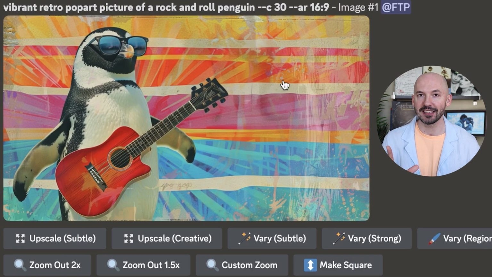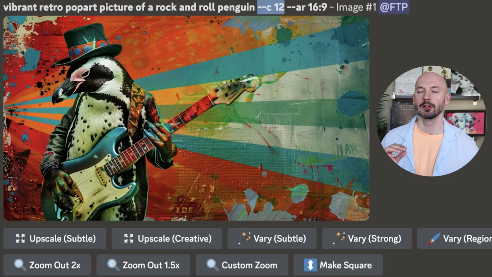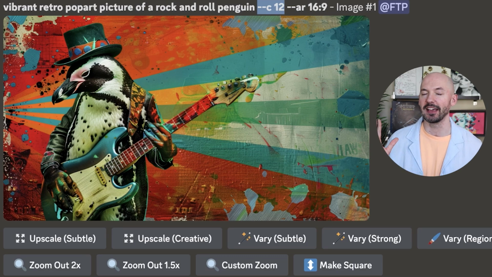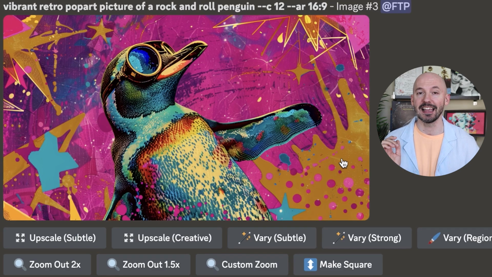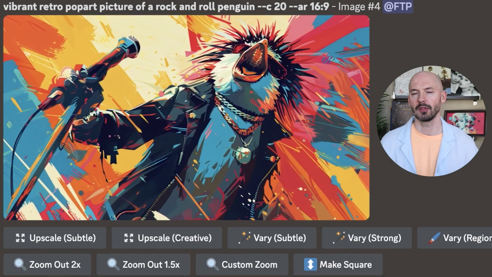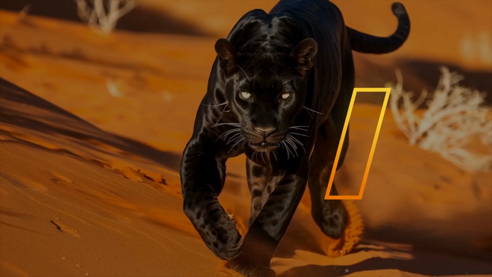You can find something like this, or even this, but lowering the value to chaos 12, that is fine by me. That honestly might be what I suggest you do. Like, look how gorgeous this is. That comes from the chaos parameter. Oh, even chaos 20. I love this one. That's pretty cool too.